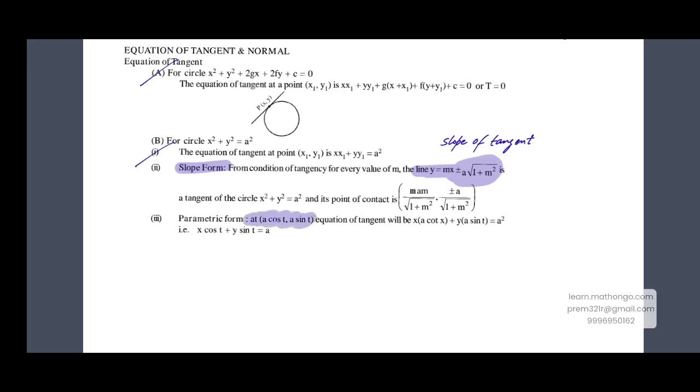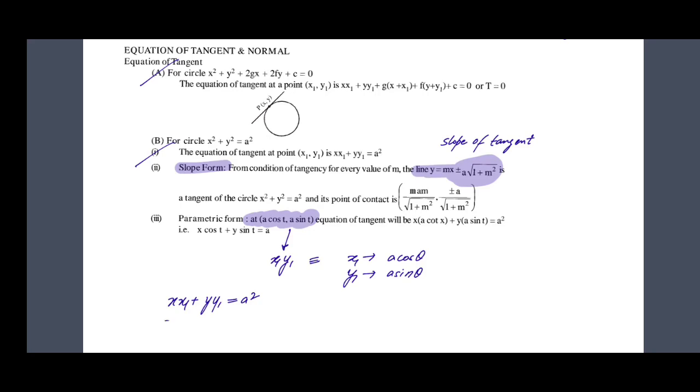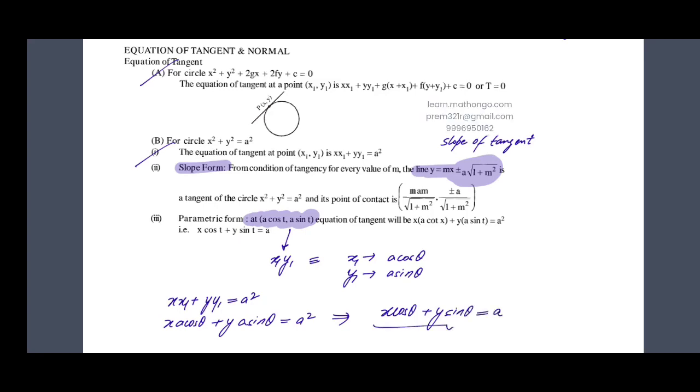Parametric form is nothing new. What is parametric form? You convert the point into parametric form. The x1 y1 you were finding just now, this means here x1 is converted to a cos theta and y1 is converted to a sin theta. Nothing new, nothing to be afraid of. A lot of students get confused about how this is done. So x x1 plus y y1 is equal to a square. This was the point form of tangent. Just put a cos theta in place of x1 and a sin theta in place of y1, and what do you get? Parametric form. This becomes nothing but x cos theta plus y sin theta equal to a. So even if you don't remember this, you can very easily do it, because one form is already known to you.